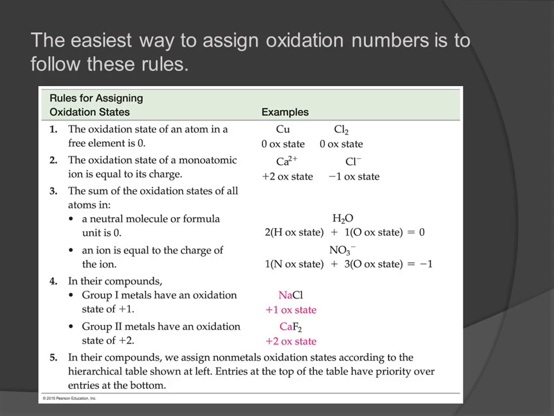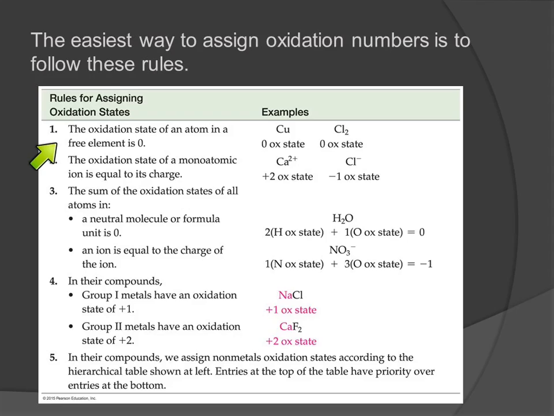The easiest way to assign oxidation numbers is to follow this set of rules. At first it looks a little bit overwhelming, and yet a lot of these things come down to common sense. And with these rules, there's a hierarchy. Rule number 1 is more important than 2, which is more important than 3. Occasionally you might have 2 rules that seem to contradict each other. The lower number rule, closer to 1, wins if there's a conflict.